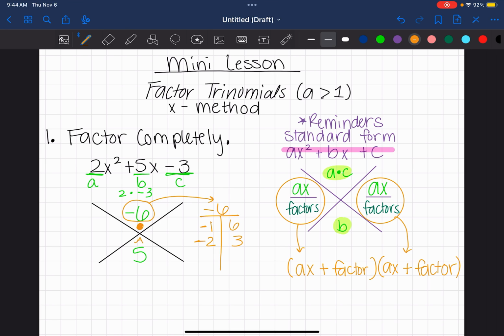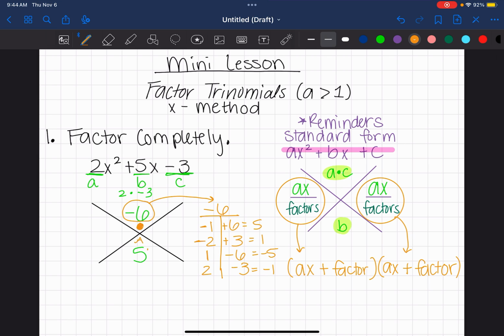To cover my bases, because what if it's the bigger factor that is negative, I'm going to rewrite these factors where I make the bigger factor negative. This allows me to see all of the options that multiply to negative 6, and now I can see which one would add to 5. As I go through my list, negative 1 plus 6 would give me 5. Negative 2 plus 3 would give me 1. 1 minus 6 would give me negative 5. And then 2 minus 3 would give me negative 1.